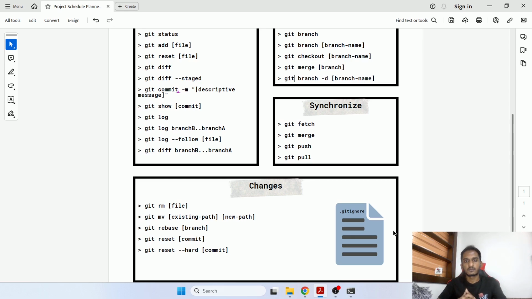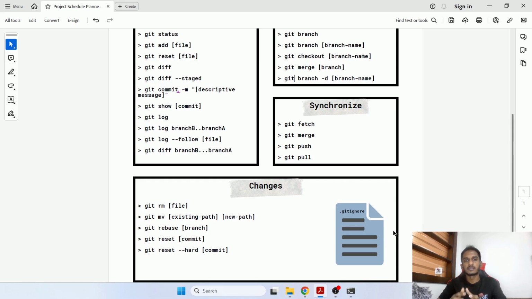Today we covered the git commands from init to reset as well. So from the very beginning level to the advanced level, the reset. So I hope these things are clear. Please have a look again at the video and refer to the cheat sheet and do some practicals, get some hands-on experience. Then you will be familiar with these commands.